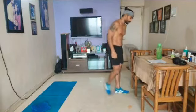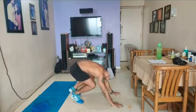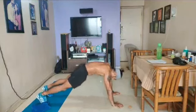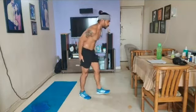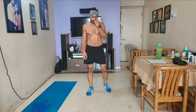Then we have alternate toe touch. It's a simple stretch, a similar pose, super plank pose, and then alternate toe touch. So this is how it is. Then we have dynamic squats.